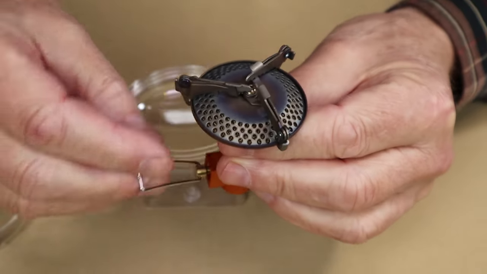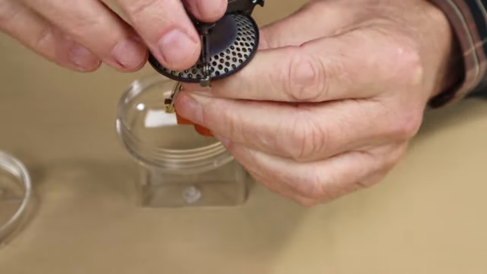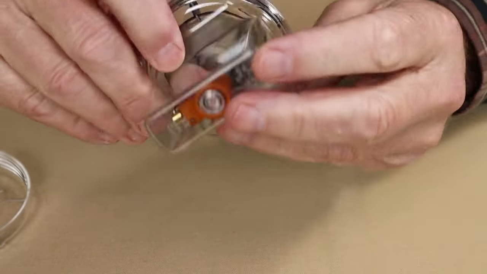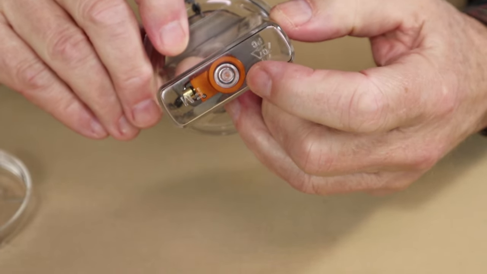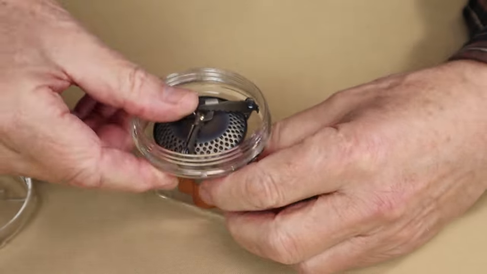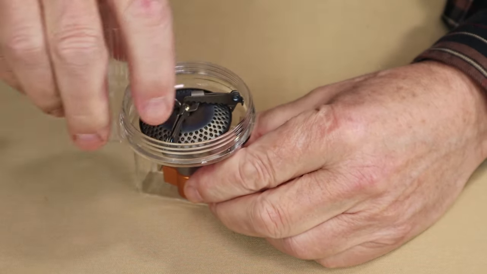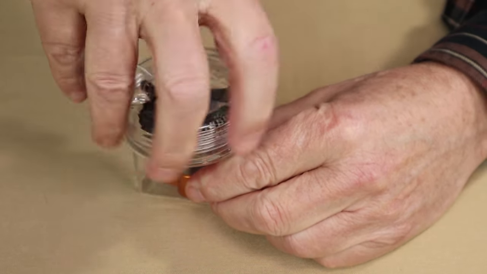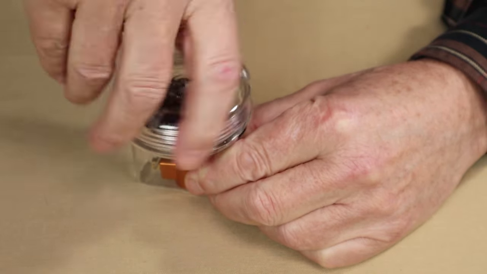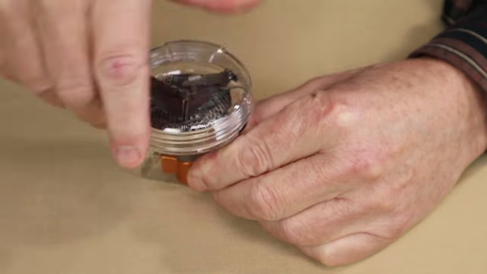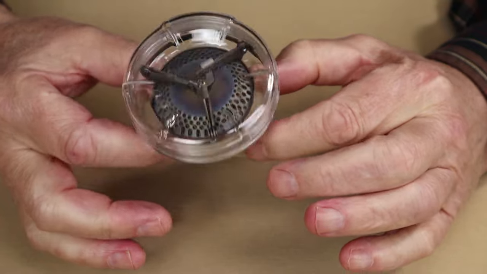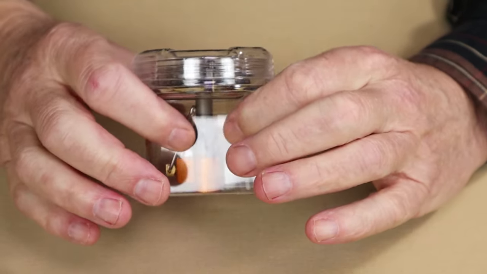Let me take the top off and grab the stove itself. To store it away, you would fold the pot stands out of the way and the valve adjuster, and drop it down inside. As I do, I want to point out there is a little nub or protrusion here that sticks into where the Lindal valve is located to help center it in the canister. Then just line up the threads and there you go, all put away safe for storage.